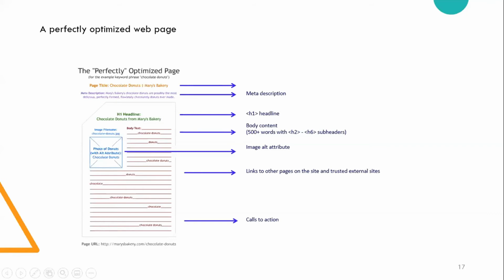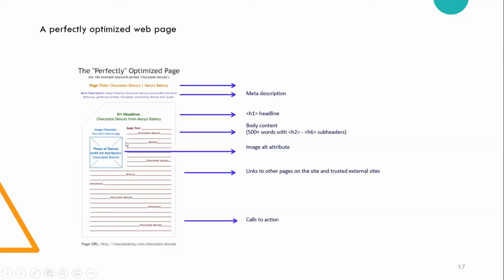All right. So it should describe the topic and contain the main keyword. The main keyword here is chocolate donuts. This is what the bakery is selling, promoting. This is the keyword they're going after. And then below is what we call the meta description. If you're familiar with search engine results, you will see this piece, this area here. And that contains a short summary of the page content. Now, just like in any formal document, there is a heading. So a strong headline that aligns with the title tag and also contains the keyword. Again, the keyword is used, chocolate donuts.